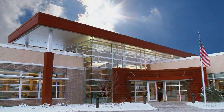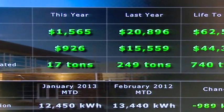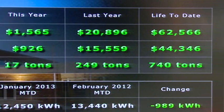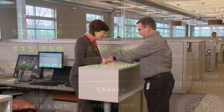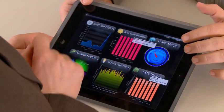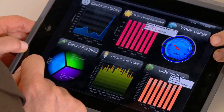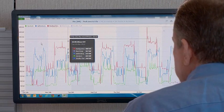Hot or cold, rain or shine, the system automatically manages energy use throughout the day to shift demand and take advantage of the best utility rates. Advanced reporting capabilities make it easier than ever for building managers to track progress, monitor energy use by area, identify new conservation opportunities, validate system benefits, and document compliance.